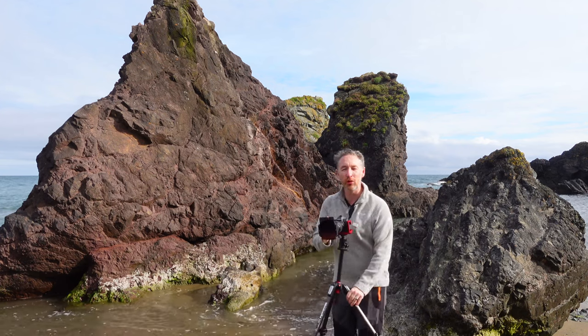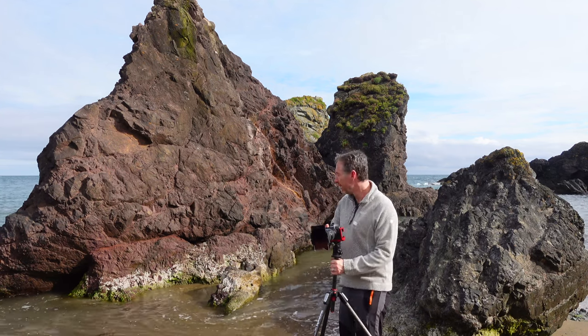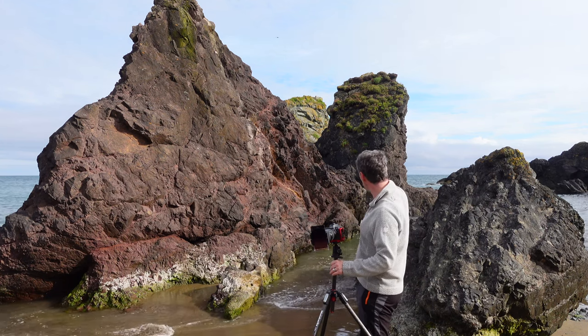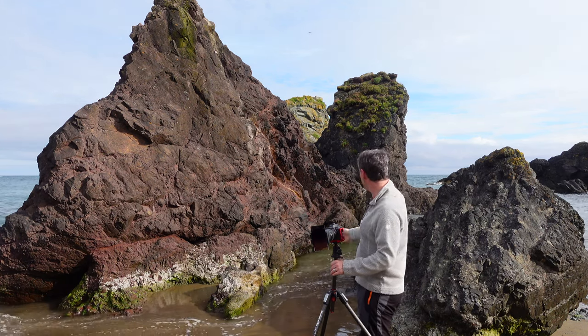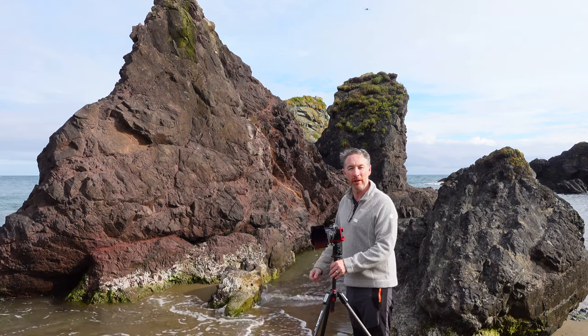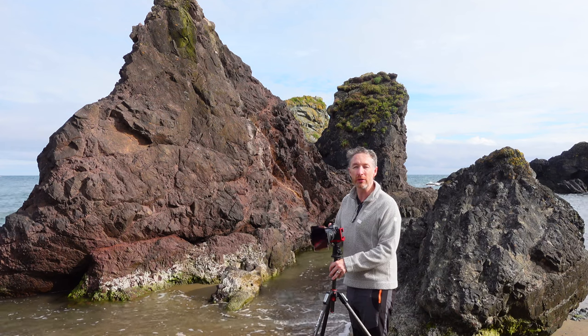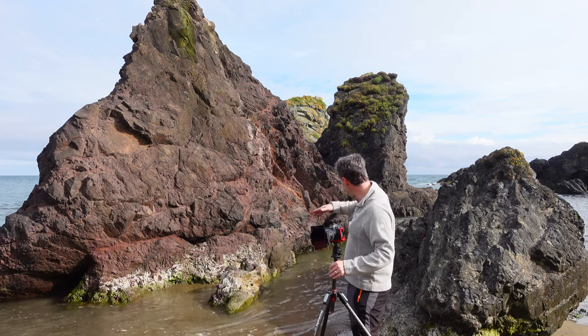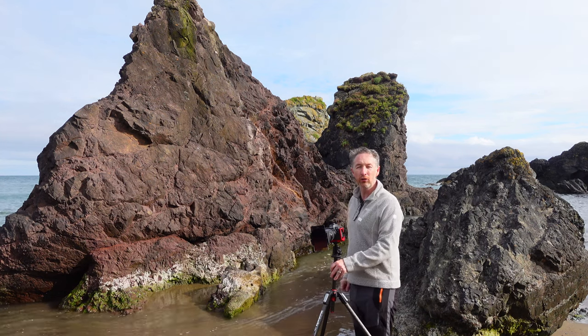Again, I just got soaked, but I do think it was worth it. I had a photograph here of this gully, as you can see, as the water's coming out here between this rock and this stack, and then the other stack as well in the distance. And I'm still going for my long exposure, and I think it's actually a really, really nice shot, because what I've framed it up here is you've got this leading line, which is the water moving out, framed by the two rocks as well.